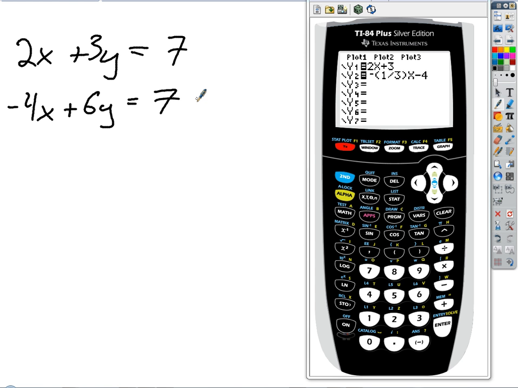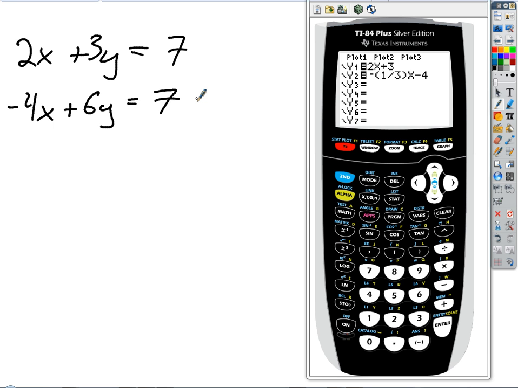In the calculator, it's expecting the y to be isolated. It says y equals, and y is not by itself there. Okay, this is a fantastic trick, so watch this very closely. This will save you, you're going to love this one, this is great. This is our trick of solving into the calculator, or isolating right into the calculator. You can literally do the algebra as your input into the calculator.